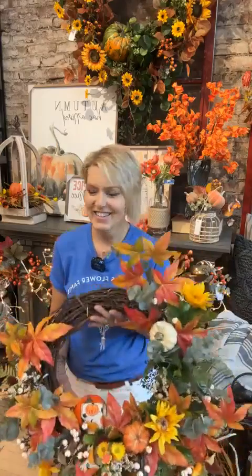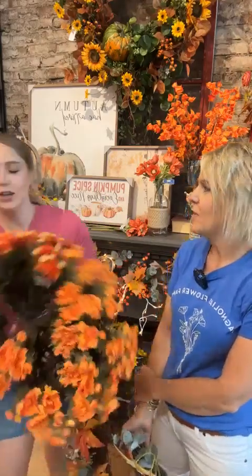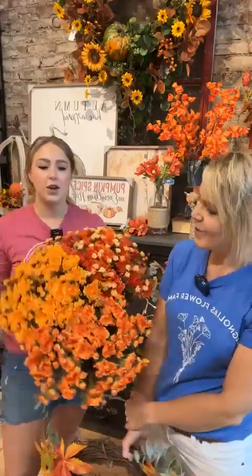Good news, this year they all match each other. I'll post some restocks that we're getting in. We were unpacking a ton of new freight yesterday, so I will post some restocks in our stories. If you are on Instagram or Facebook looking at our stories, I will post those new items with links there so you can shop the restocks, new arrivals, things that are so spanking new that we couldn't even get them on the floor, like the mums. So watch our Facebook stories today. I'll post some new items for you to shop.